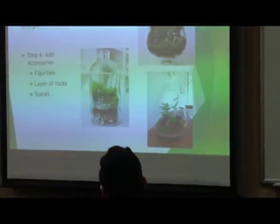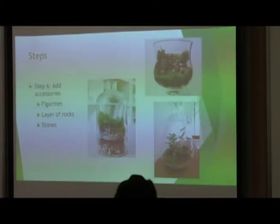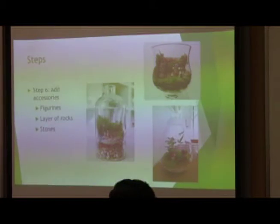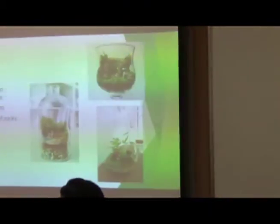So the last step is you want to add accessories to it and just make it really pretty. So you can add figurines, like the one in the bottom there. They kind of made it look like a beach, which is really nice. And then the top one, they added Star Wars stuff to it. That's awesome. And then the one in the bottom, they added little animals to it. You can have layers of rocks. As you can see, the one in the beach did, they have rocks, or you can have stones, whatever makes it look really nice.